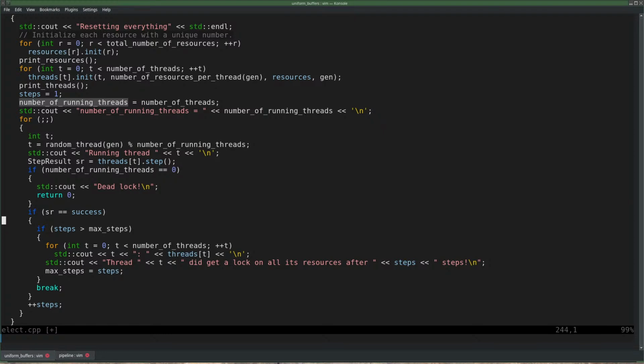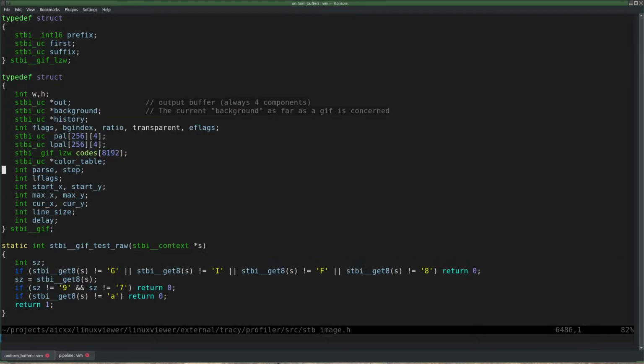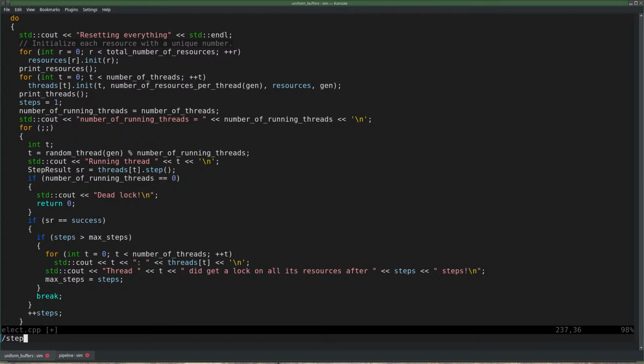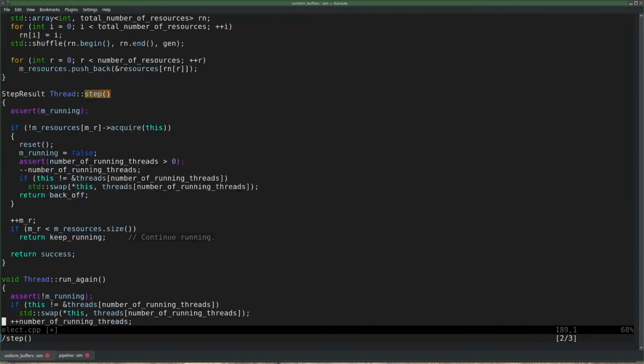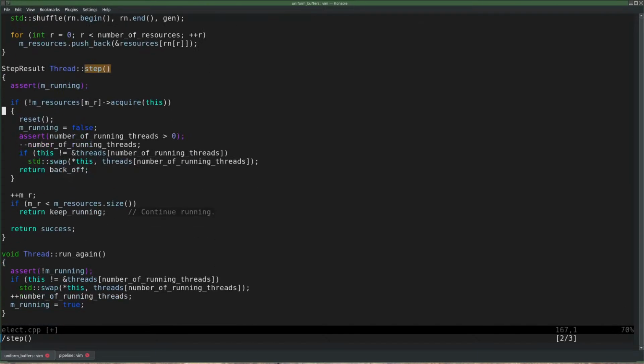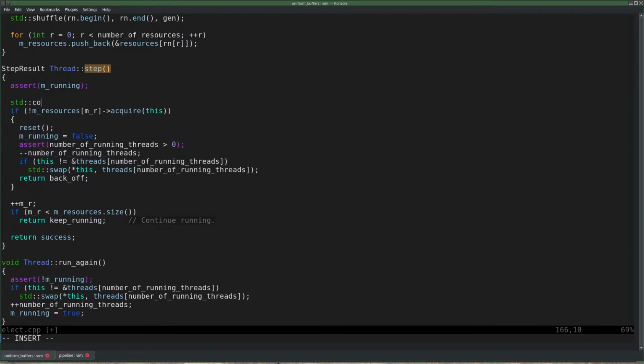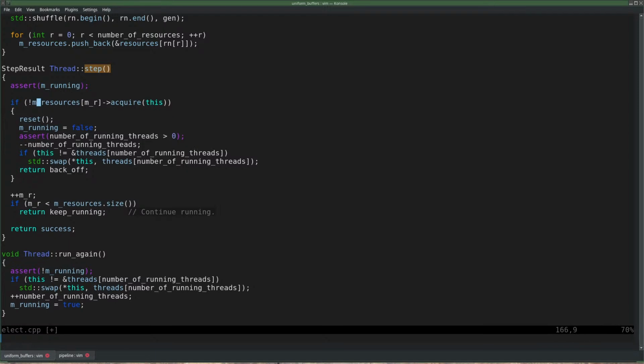The rest seems not relevant, so you just have to add debug output to step. That is all the inside acquire, I think.